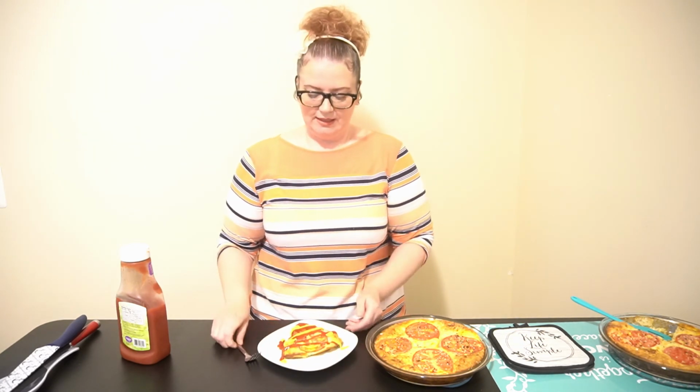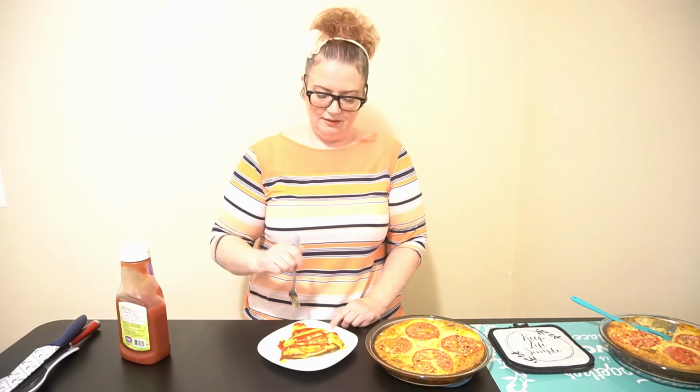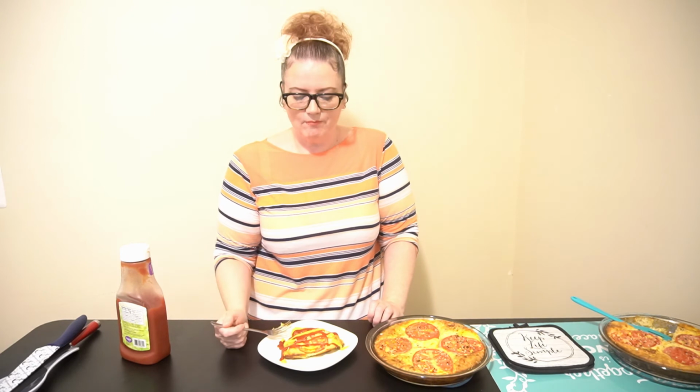All right. Let me go ahead and try a bite, although I do know what it tastes like. Yep, see, it's nice and fluffy. There's the meat on there, and it's nice and fluffy and probably hot. Yep, tastes like a hamburger in a pie.